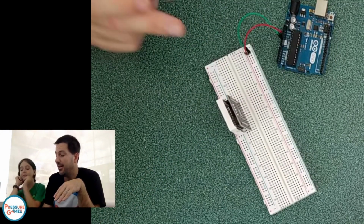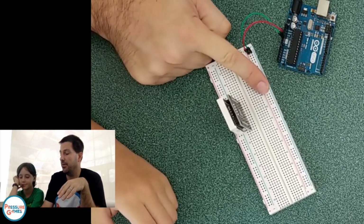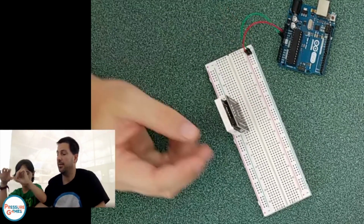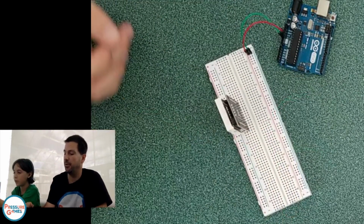Now we have power and ground coming in here, and then we'll need another wire going from power to ground over here. The importance of doing power and ground here is the fact that later on we're going to have our sensor here, so we already have power prepared. We don't need to keep doing wires.